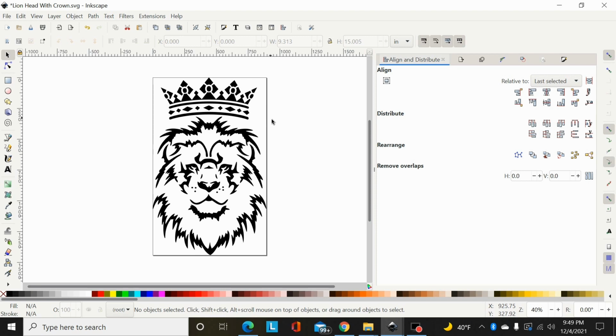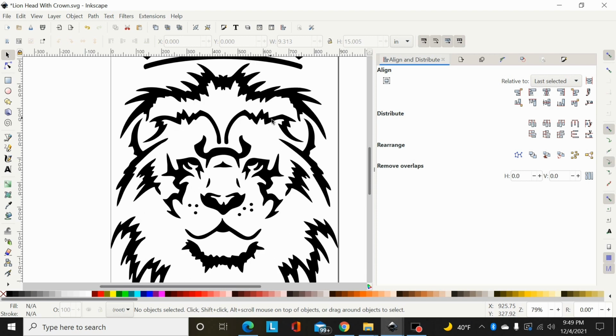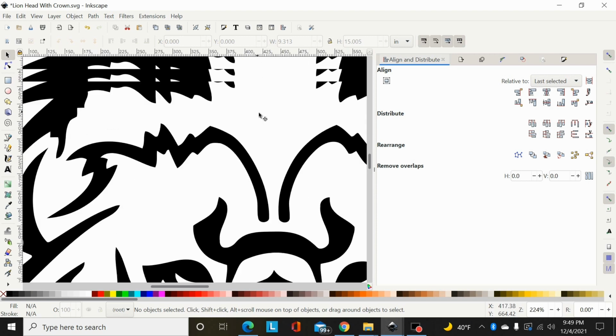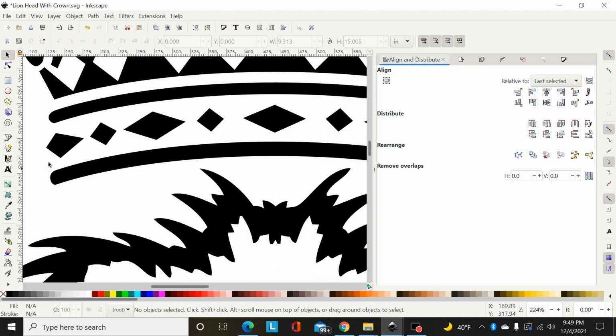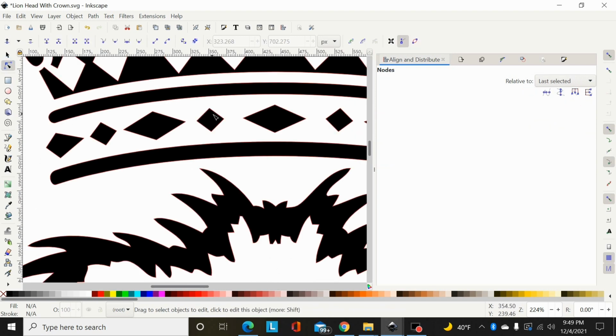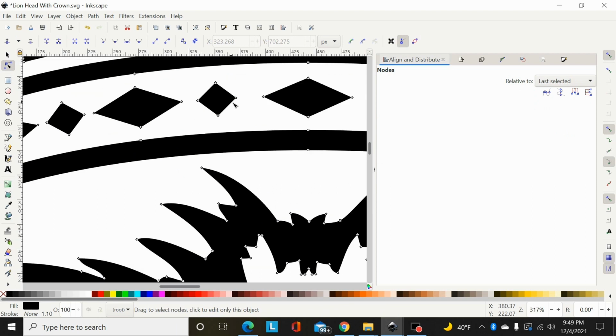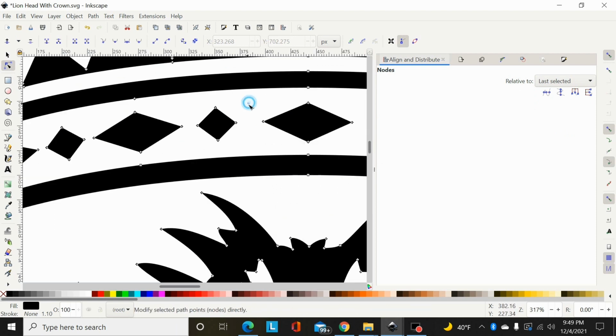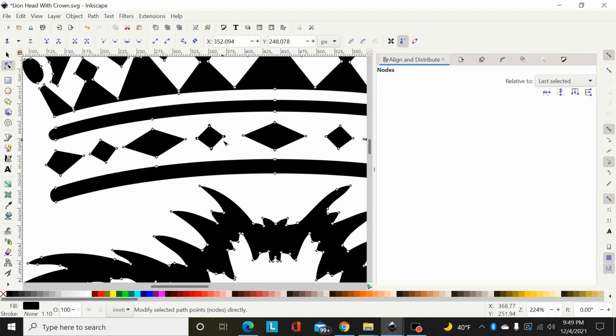There was a couple other things I wanted to discuss that I completely forgot. And these are tools that you may not use all the time, but they are handy in certain scenarios. One is when I'm in the node editing mode, I can come in and highlight, say, these 4 nodes. And maybe there are certain situations where you might want to make a detail a little bigger or a little smaller.